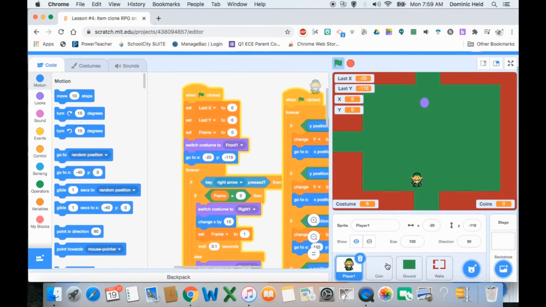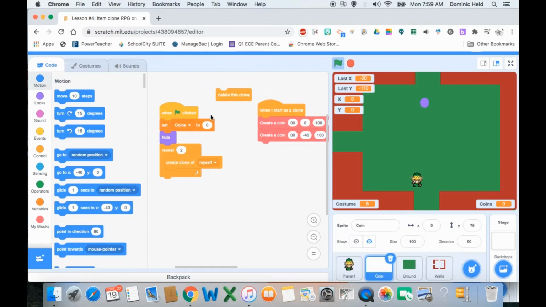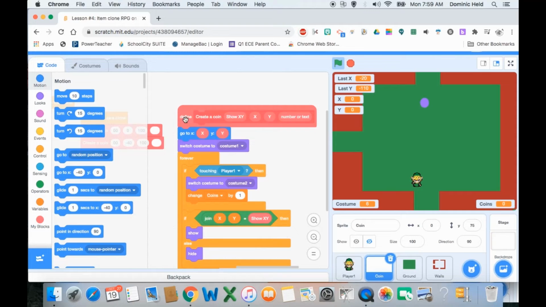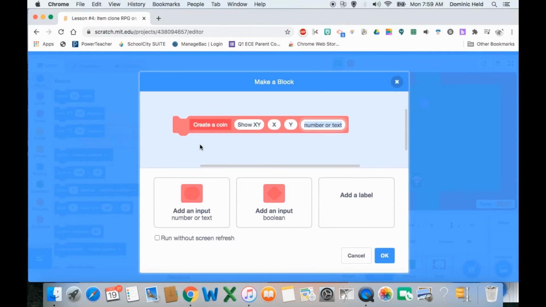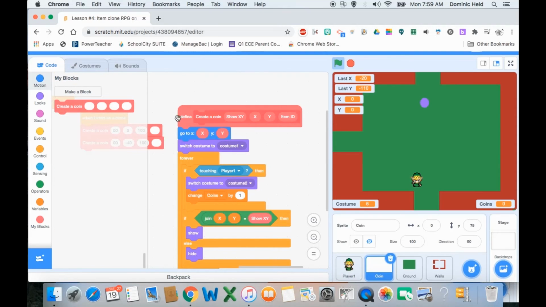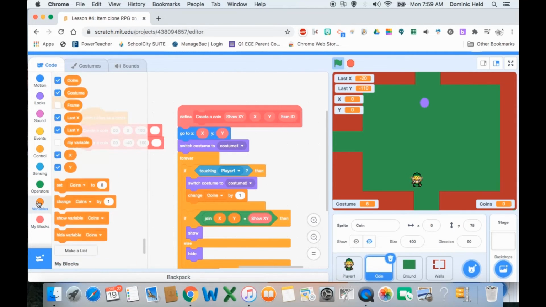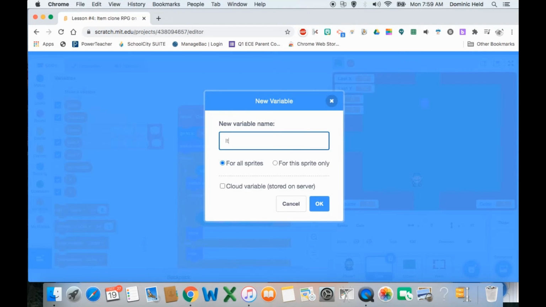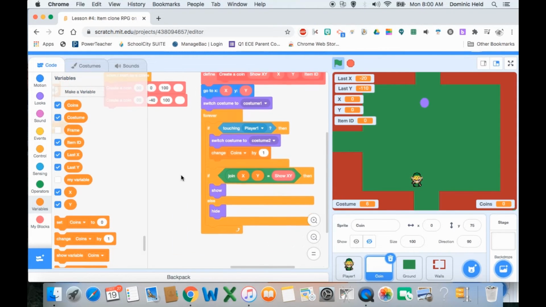Okay. So what we need is this fourth option here. And I want to edit this because I didn't remember what I was going to put there. But if you go edit, I can change this, and I'm going to make this item ID. Okay. Also, what I'm going to need to do is create a variable, and I'm going to call this item ID as well. Okay. And I'm going to bring this in.